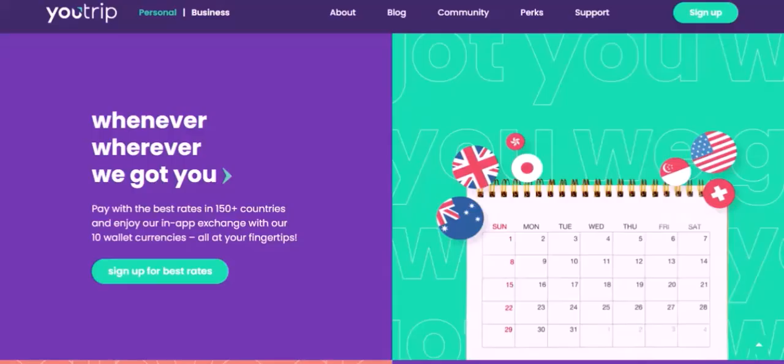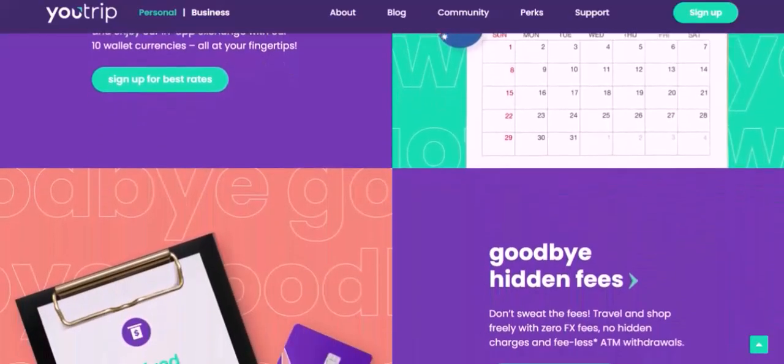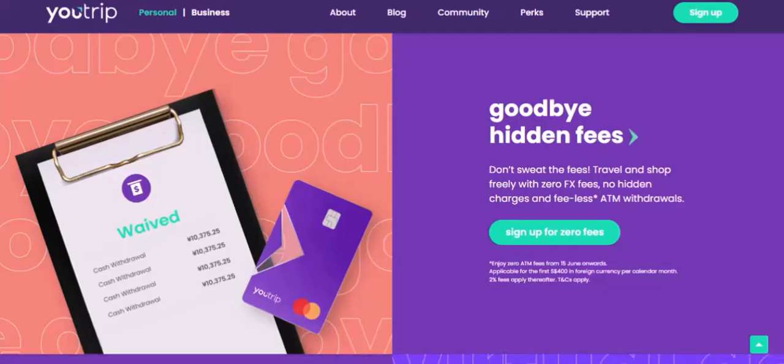Beyond individual transaction and wallet holding limits, there's also an annual spending limit. YouTrip allows you to spend up to 100,000 Singapore dollars within a 365-day period, starting from your first top-up. This annual limit is a cumulative figure, encompassing all your spending, both online and physical, over that rolling year. It's a significant amount, catering to even the most frequent international travelers and online shoppers.